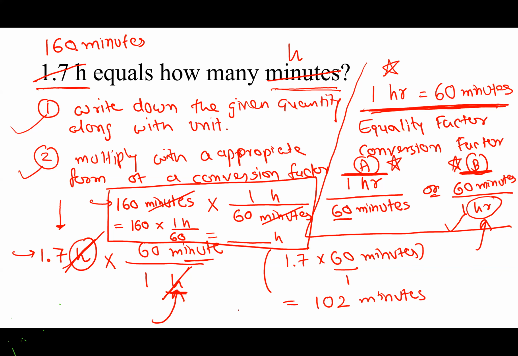So what should be your answer, guys? 2.6. 2.6, right? Excellent. So the whole purpose of this kind of exercise is to understand that there are two ways to write the conversion factor, but which one you are going to use always depends on what is given to you. All right, is this clear to everybody?